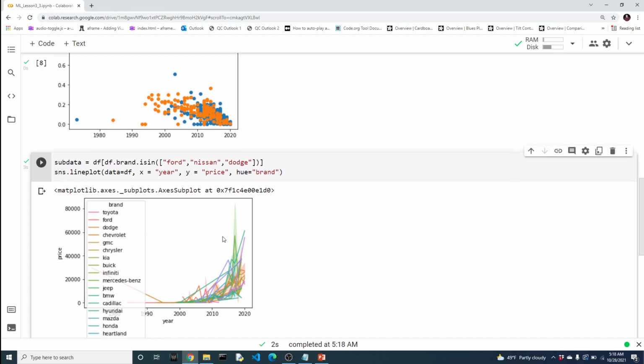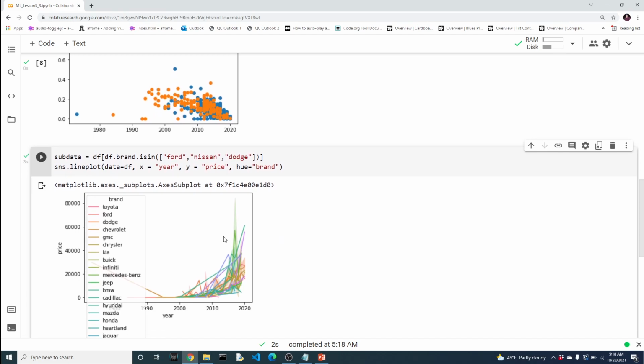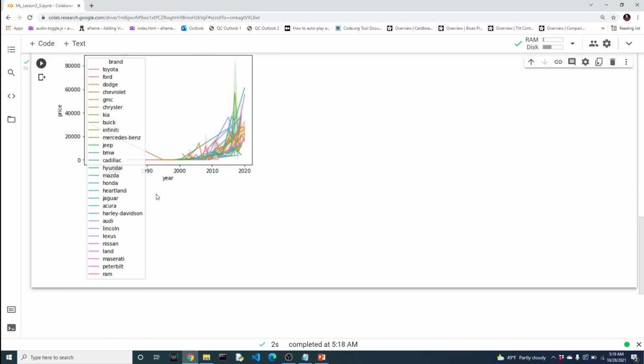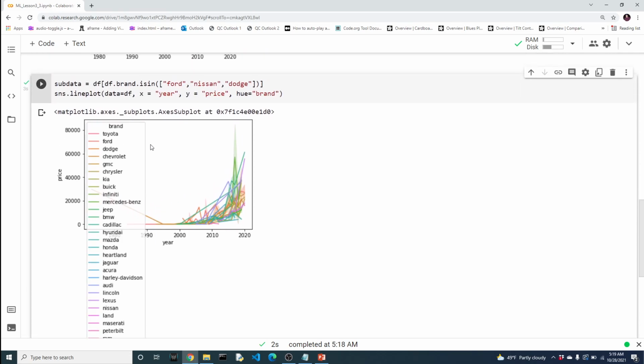Oh, okay. So this happy accident, this is what I was trying to show, what I was alluding to, that if I simply use the brand off of the original data set, which I kept in the line plot, we would get this huge legend with all these lines, kind of hard to see anything. So let me change the data from being the DF, the original data, to this subset of the data.